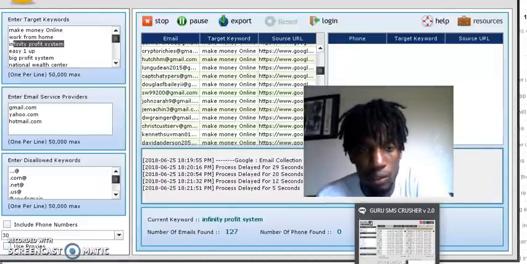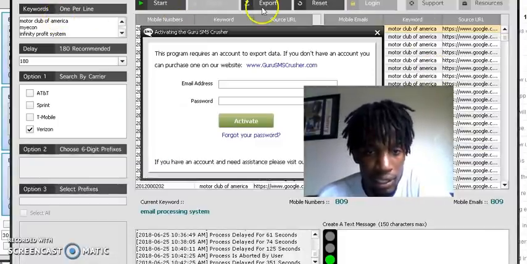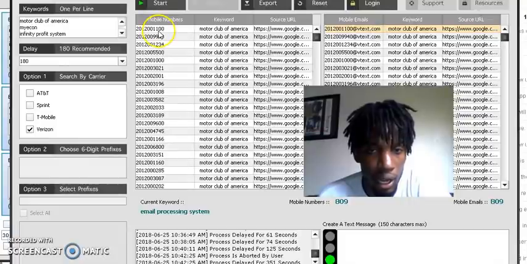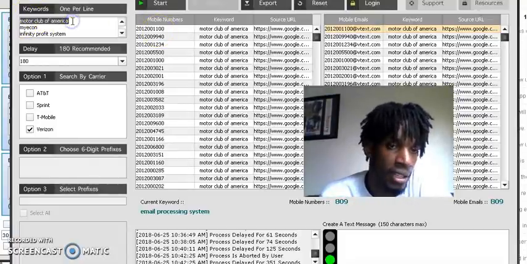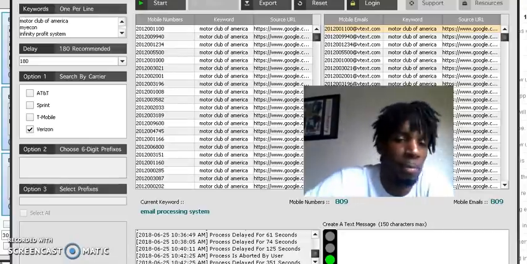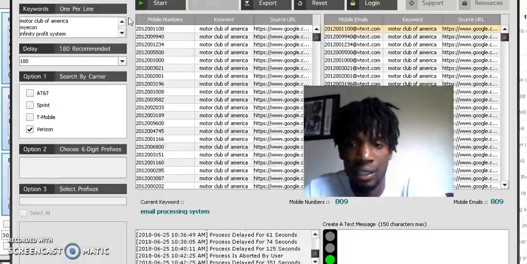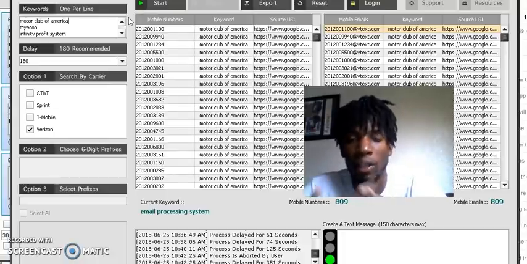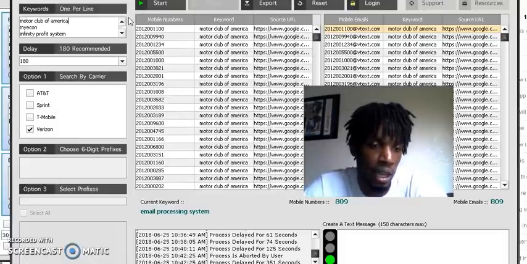Now this next one is similar, but it's actually text messages. This one I'm not sure if I'm going to add to the program, but I might just do it. It depends. I like this one too though. The reason why I like this one is because it's text messages, and most people open their text messages before email because they're always on their phone, so the open rate is a lot better.